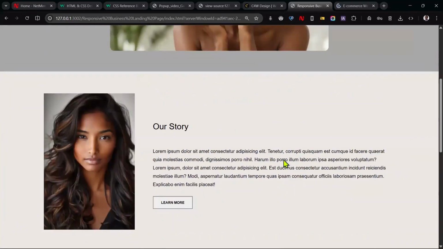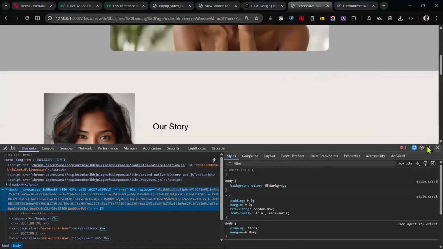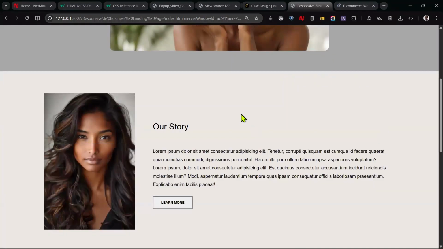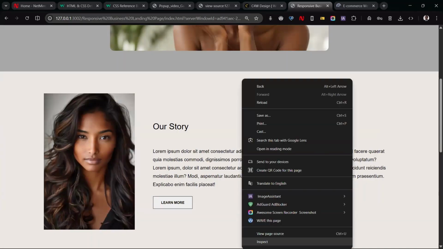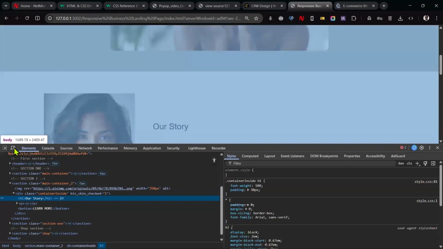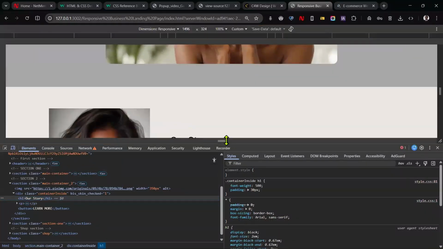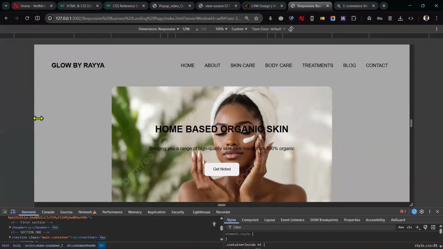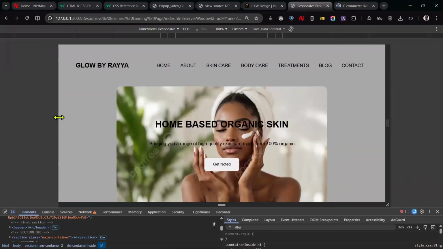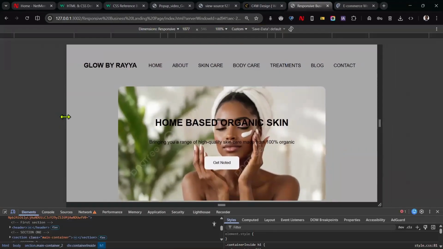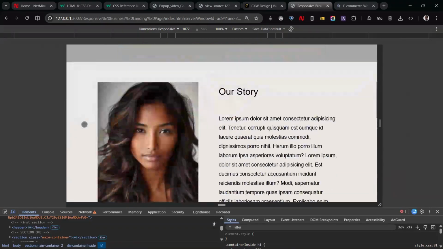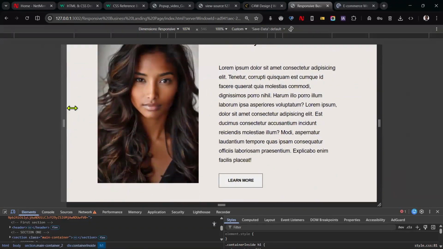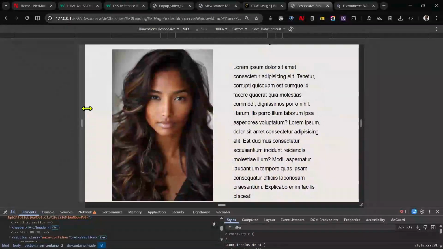Now if I want to make it responsive, I want to check the responsiveness. If I do that, you see that even without adding a media query, because I use Flexbox, it is simply adjusting. Even though I didn't add any media query for now, you understand? You see that it is still adjusting.